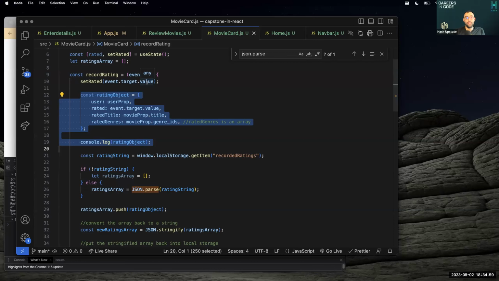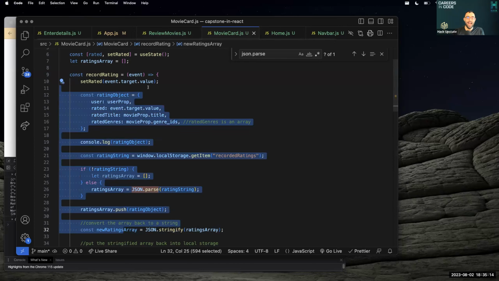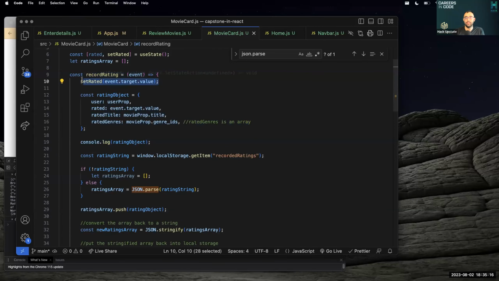No, it will be almost instantaneous, because now the rating object that you are updating in your local storage is using the event target value. So it will be instantaneous. This will actually be running as your DOM is re-rendering the updated state. Gotcha. Cool, thank you. Yeah, no problem.